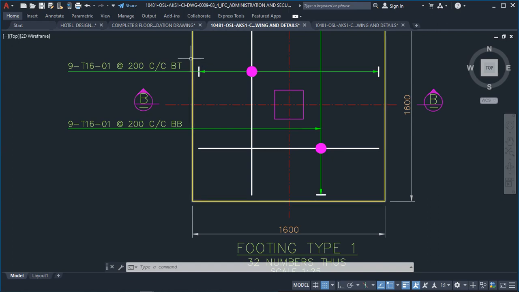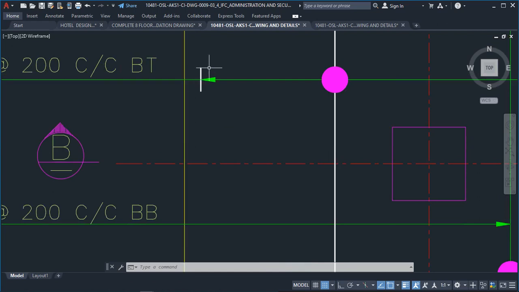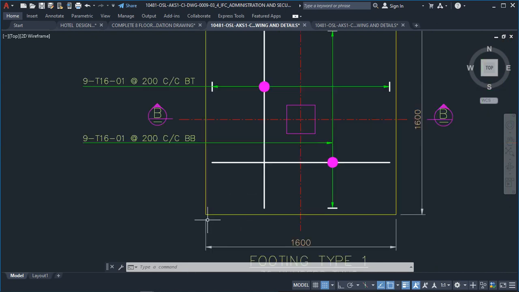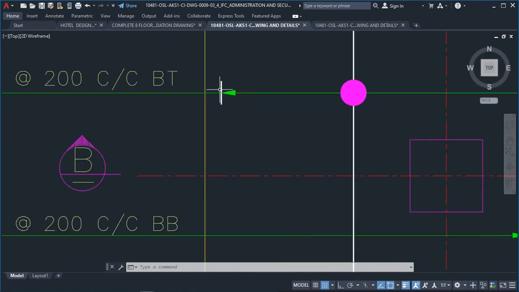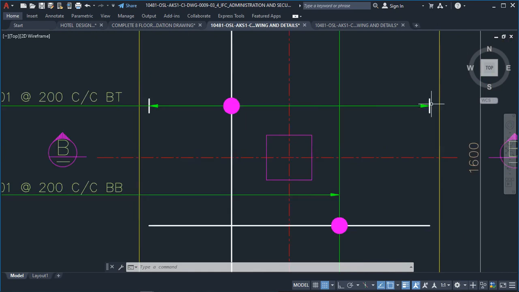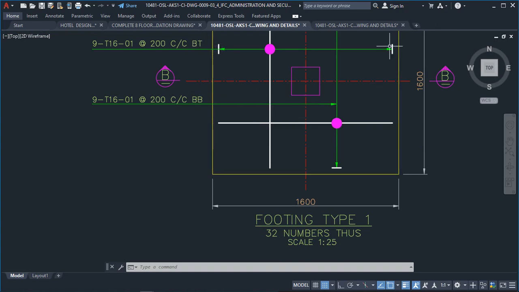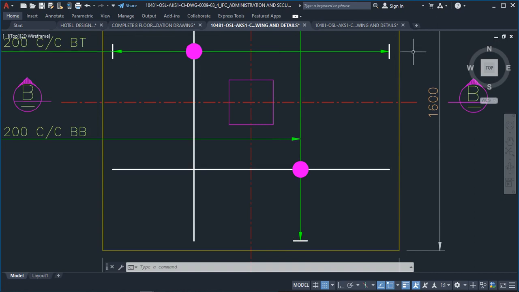Now remember that we did an offset of our concrete cover, because every reinforcement must not start at the edge. It must start from your concrete cover, just to avoid moisture from eating up the reinforcement so quickly. So by the help of that concrete cover, the concrete that will fill up this place will prevent the reinforcement starting from here from being attacked. Now, to get this number of reinforcement, it is your actual footing dimension minus your concrete cover. In my own case, we did 75 at this point and 75 on this side. So 75 plus 75 is already 150. So my concrete cover left and right is 150 millimeter.